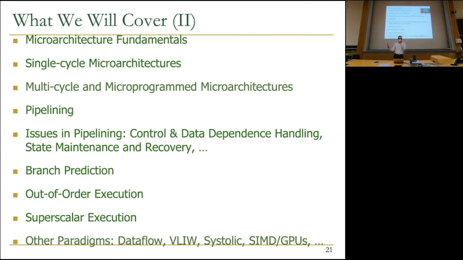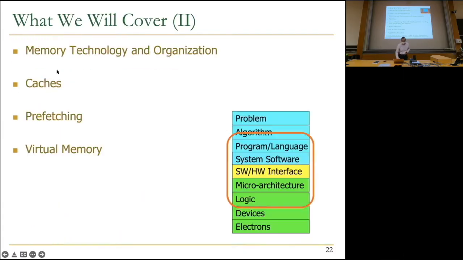You will see a lot of fundamental operation principles of CPUs, GPUs, systolic arrays, which are used in machine learning accelerators, for example. And then toward the end of the course, we'll talk a lot about memory, which is critically important also, memory technology and organization. You will learn about memory next Friday in the sequential logic, but we will talk about memory a little bit more at the end of the course. You can see over here. And this will also span all the way to programming language and system software. Virtual memory, for example, is something that's employed in all systems that we use today, and it's very hardware-software cooperative.